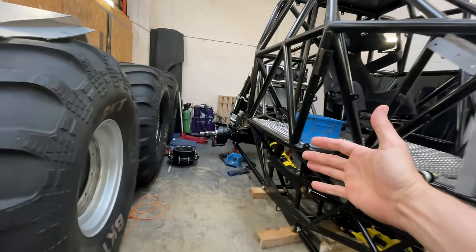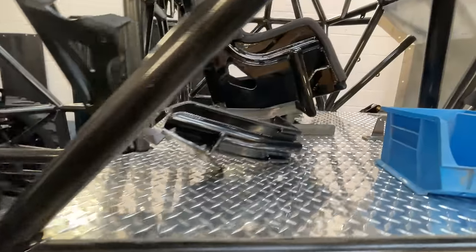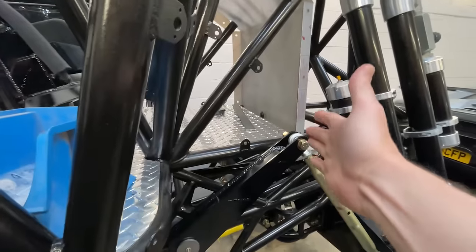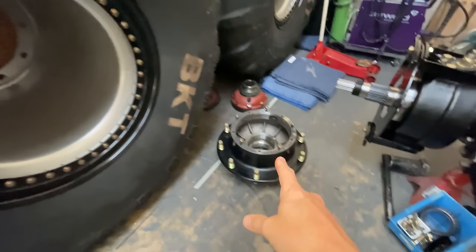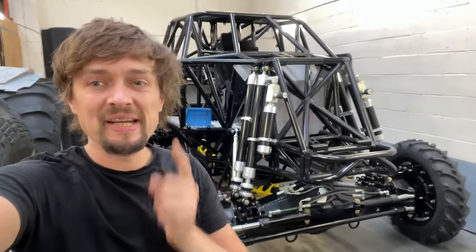Quick monster truck update. We're waiting on parts. So the engine and gearbox should hopefully be here in the next few weeks. I've got to get some metal so I can finish off mounting the seat and the seat belts. I need to make some brackets to mount the steering. Got to get the pedals in. We've got to send the wheels away to get modified. So I've taken off one of the hubs to send it off with them to make sure that it fits. Basically, this hub doesn't fit inside the wheels. So hopefully, we're going to get it running soon.